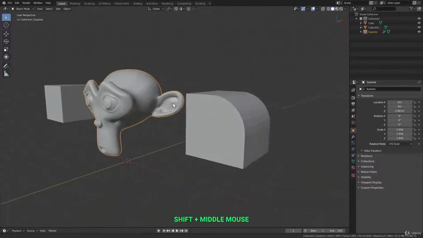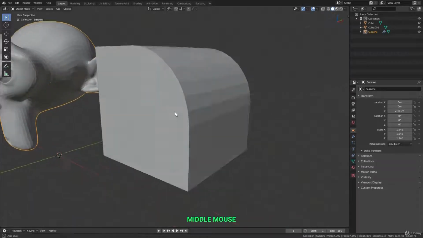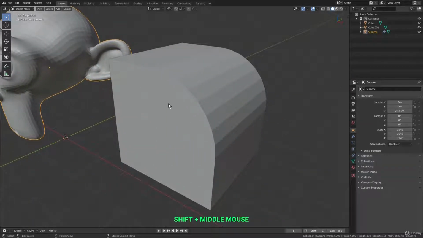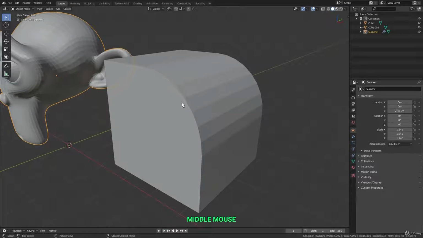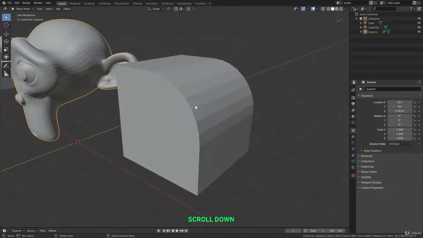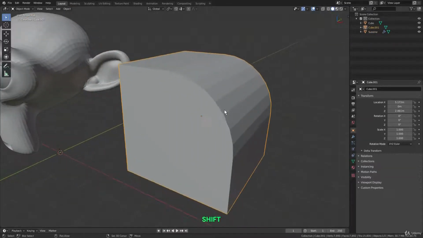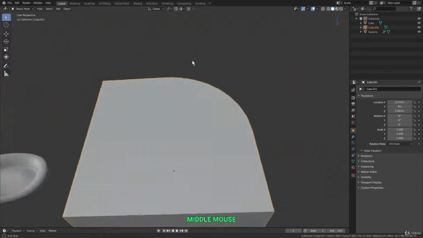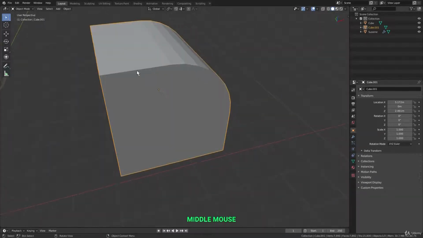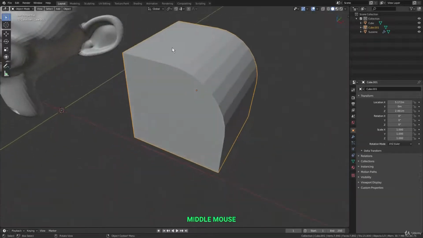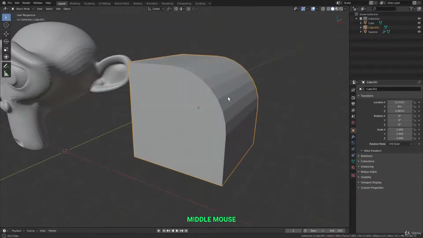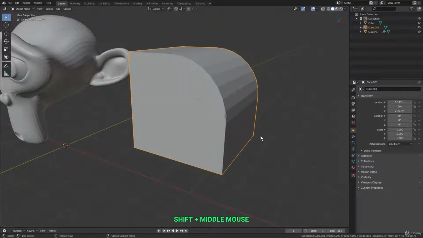Now sometimes you want an object to have both flat shading and smooth shading, kind of like what I just showed you with the monkey head there. But there's another option to automate that called auto smooth. So let's take this object as an example right here. You can see most of it is kind of cube-like, so we want those sharp edges to remain sharp, but we want this rounded corner here to be smoothed out. And for that we'll use auto smooth.